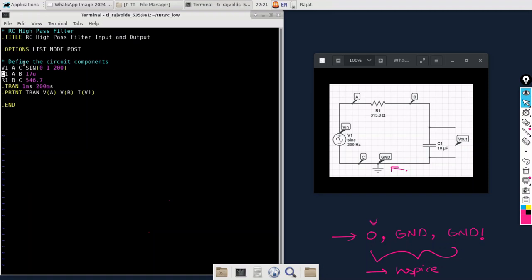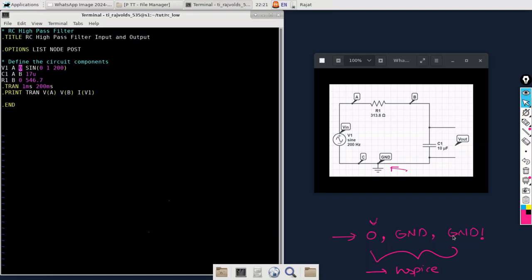So we have to rewrite this code and replace C with 0 or GND or GND!. So let me just edit this code, and I'm replacing C with 0. And after saving the code, I'll be running it again.